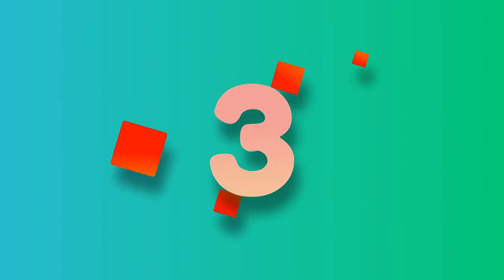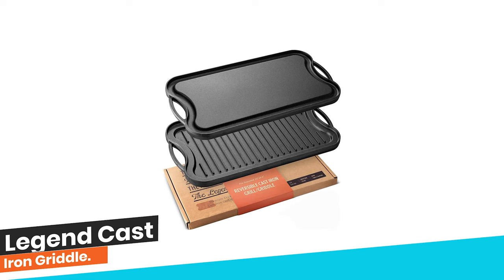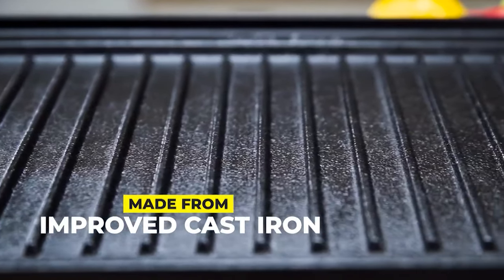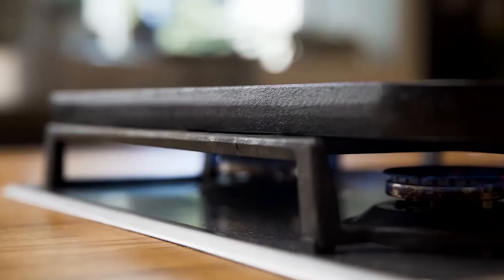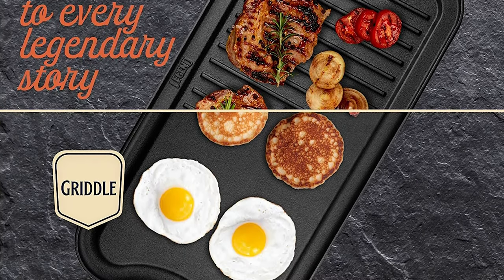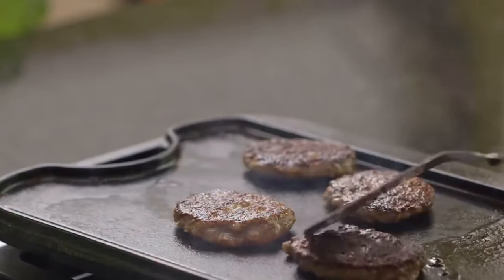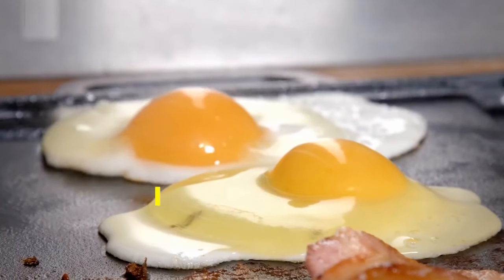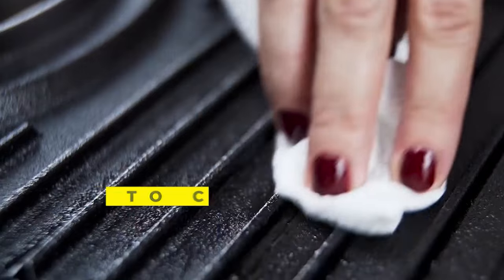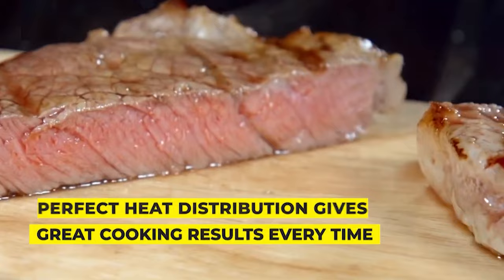Number 3: Legend Cast Iron Griddle. It's one of the best budget cast iron griddles you can find. Legend Cast Iron Griddle is a lightly seasoned reversible pan made combining high-quality steel and iron. It comes with contemporary benefits combined with traditional cast iron features. Cast iron improves with use, and comfortable grip handles will ease your work a lot. As you build up your own seasoning, you write your story into a pan that's worth passing down.